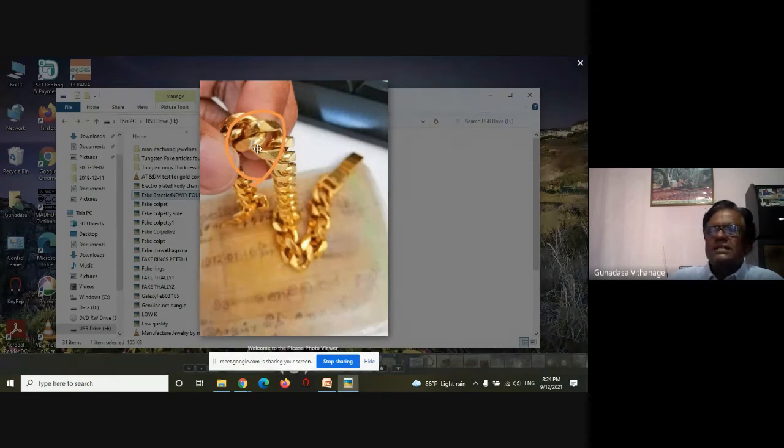As per the advance rates we are giving, the value per ounce of platinum is about $700, but the value per ounce of gold is more than 1,700. Therefore, there's a very big difference. Therefore, there's an opportunity for people to manufacture items in platinum and cover them with gold. If you put this item into the density meter, it will definitely show no more than 22 carat. The density of platinum is 21.3. It is bigger than gold.